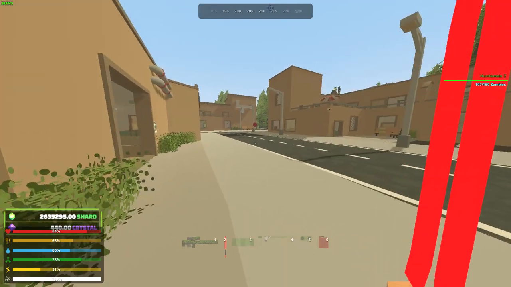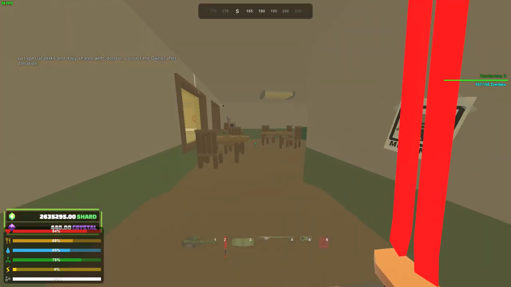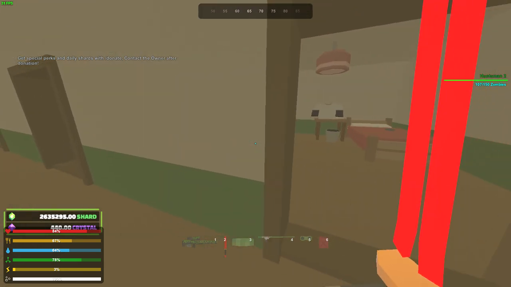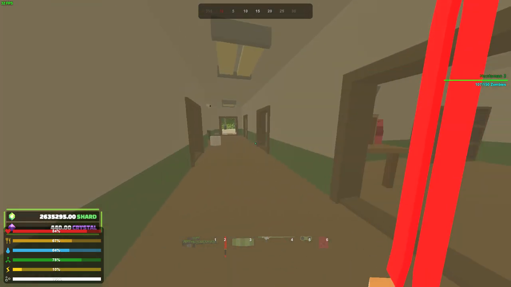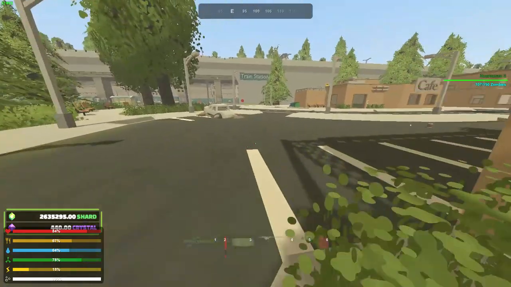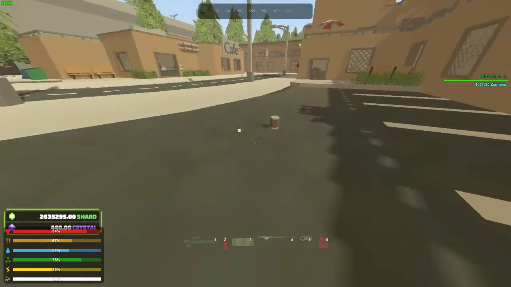Let's see. There should be like a running mat here somewhere. I always forget where it is, to be honest. This dorm's right here, because there's a way to actually get underground here. And there's a whole complex underground.